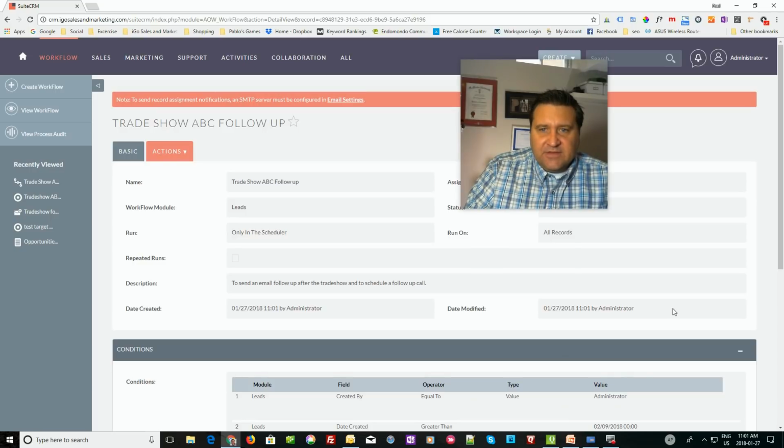So that's a very simple workflow, but now what you've done is you saved yourself a whole bunch of time. You don't have to do all this stuff manually when you meet someone at a trade show. All you need to do is basically just enter them as a lead and then select the lead source as the trade show when you're at the trade show, and that's it.